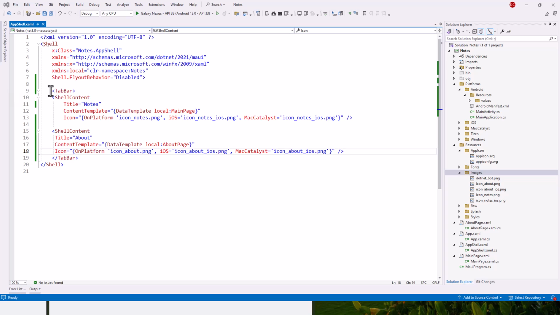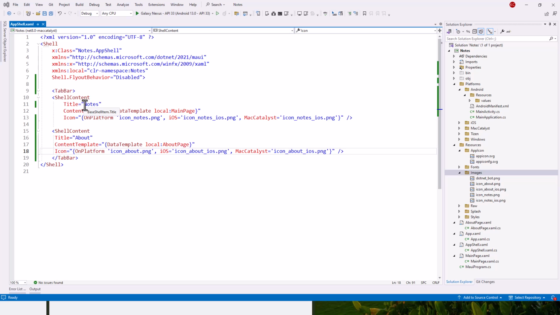And also this tab bar is the content of the shell. Under the shell root, tab bar is the content of the shell, and there are two shell content objects inside of this tab bar. One has a title of notes and another has a title of about.